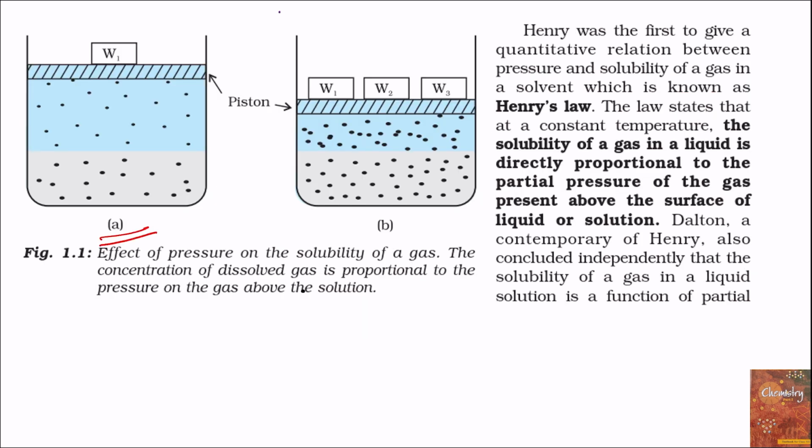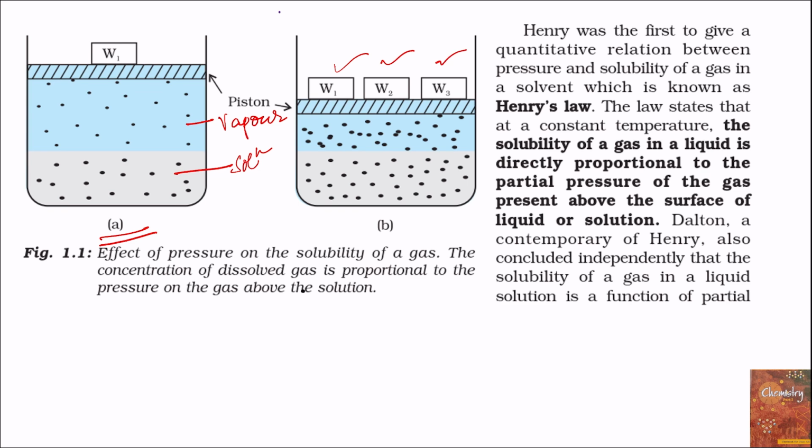Now, in this diagram, there is a solution phase and there is a vapor phase. Now, this is a movable piston and these are the gas particles, some of which have dissolved, and there is an equilibrium existing between particles which are going into solution and some particles are going from the solution into the vapor phase. On increasing the pressure, here weights are added.